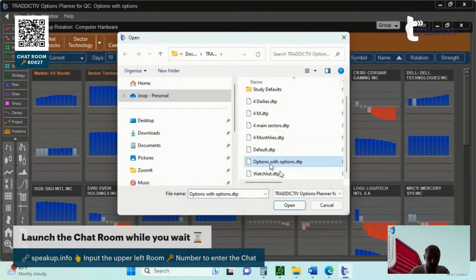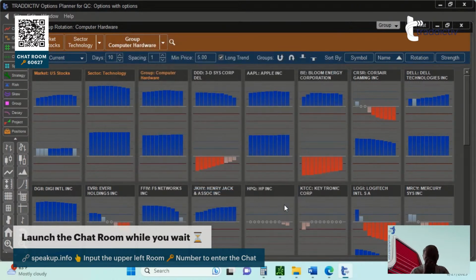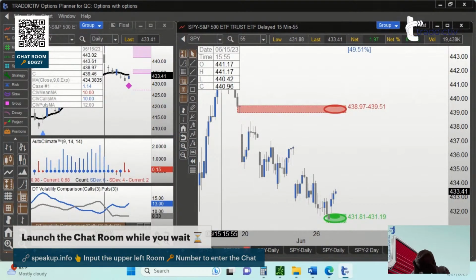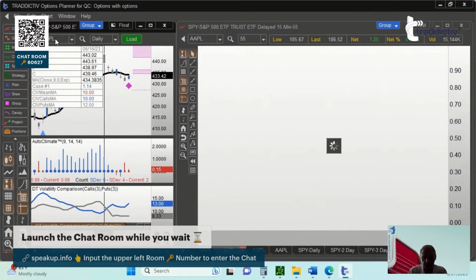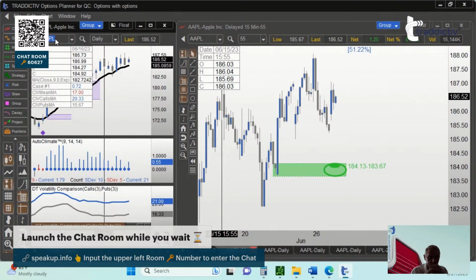I'm opening the one options with options, and I'm looking first at... let's finish up with Apple, and then we'll work on JP Morgan Chase. When would I need to really worry about it? When my 180 to 50 is being threatened. And in order for me to have a 180 to 50 threatened, what would need to happen with these green orders? Green unfilled orders.